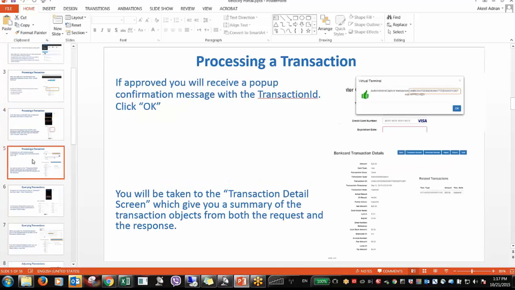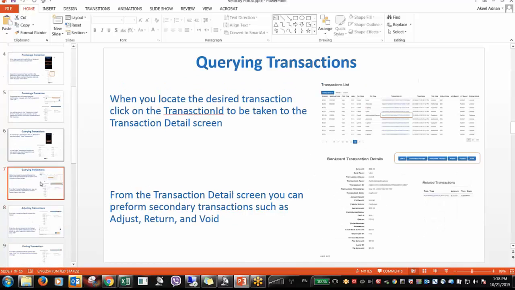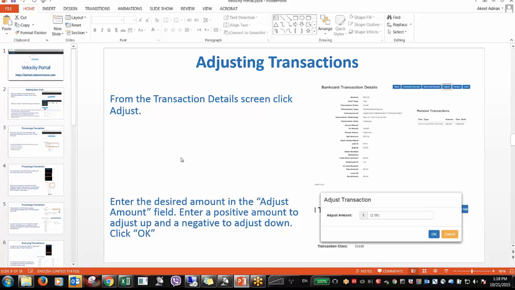It's pretty straightforward, step by step for every transaction type. Shows you how to search, shows you how to do adjustments, returns, voids, processing transactions. Just a simple step by step. Highly recommend you guys take a look at this and try to run some test transactions on your account. Just make sure you feel comfortable before you start processing with live customers.